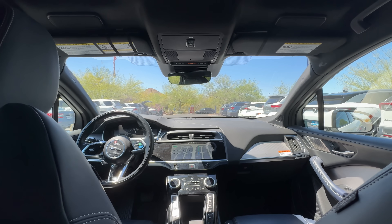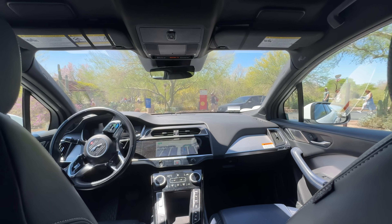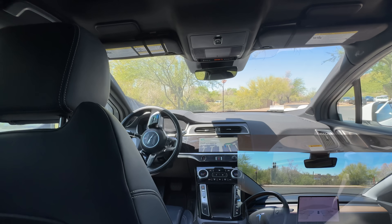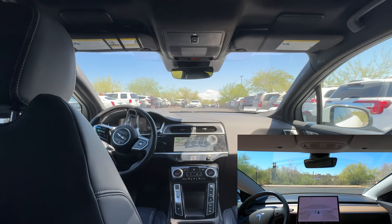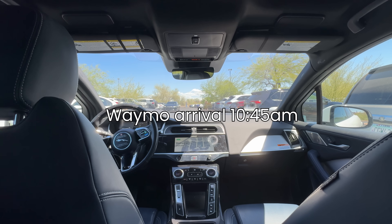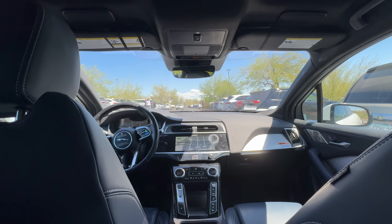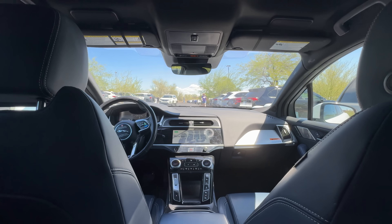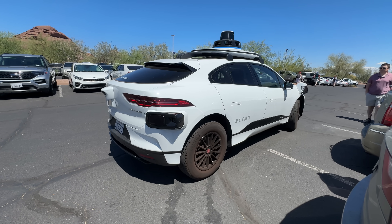Oh, that was a harsh brake. Doesn't like this spot. Where is it going? I see — there's a rideshare drop-off pick-up area right here, but not sure where it's stopping. It's a narrow passageway. It's gonna try to pull into this lot. It still says finding a spot to pull over. Is this where I should get off? It's not indicating I should get off here. There it goes — you're here. Please make sure it's clear before exiting. Very good, let's get off. Bye, Waymo.